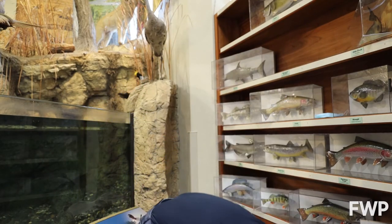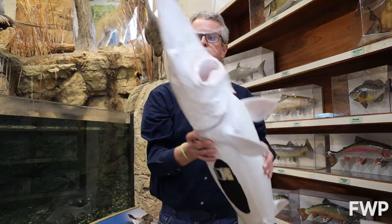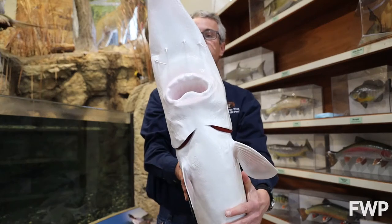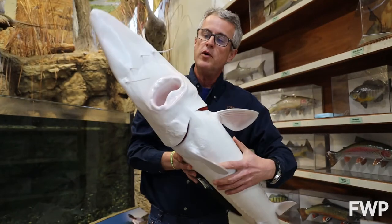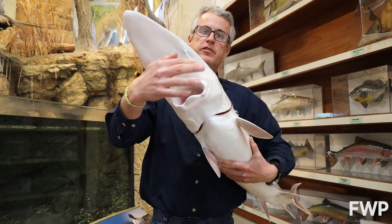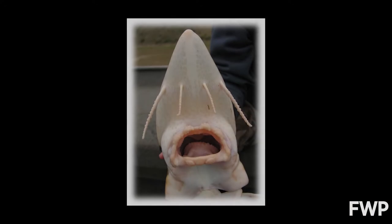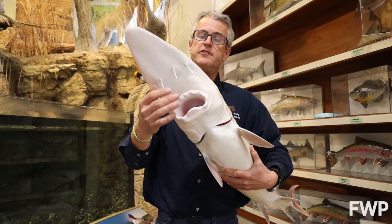Other things on a sturgeon, if you look at their head and their mouth, we said they have kind of that shovel nose shaped head. Got this big long head with a mouth that's kind of tucked up inside of it. And in front of the mouth are these four whiskers, or if you study ichthyology like we are, we call them barbels. And the barbels are sensory organs. They're there to help the sturgeon taste and smell and feel its food.